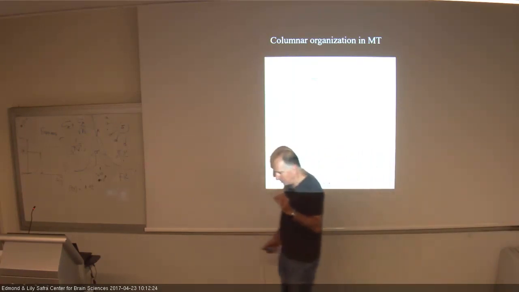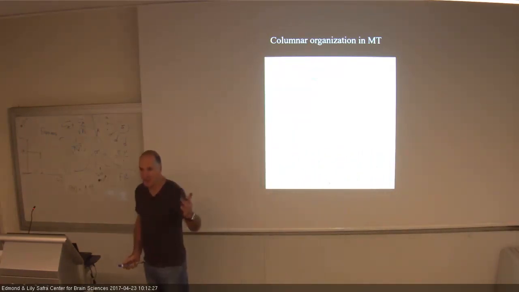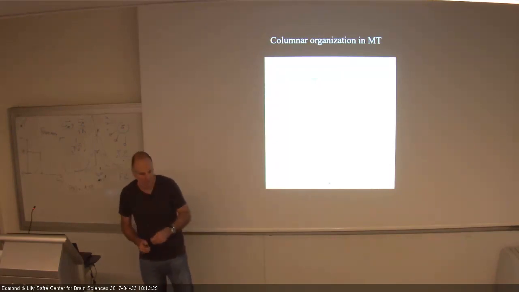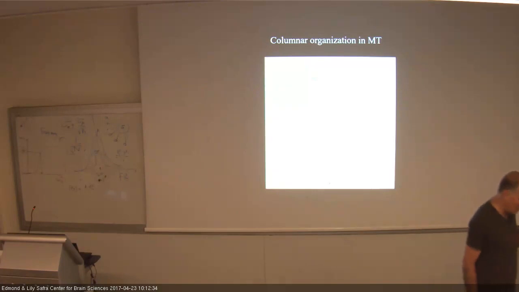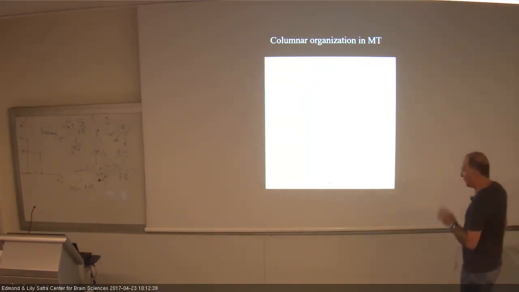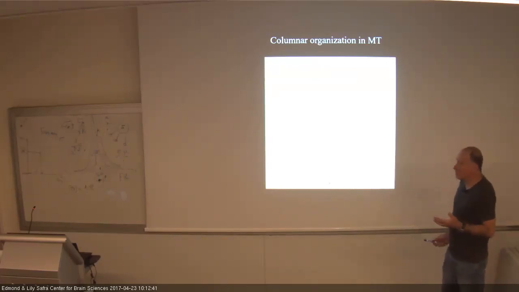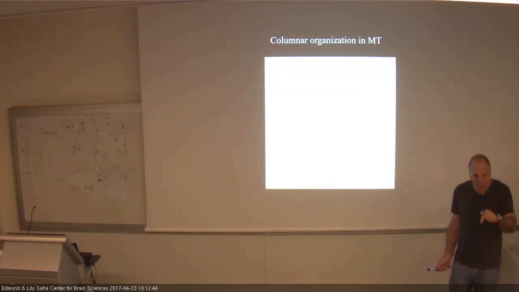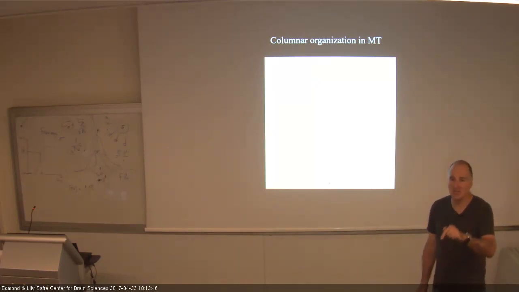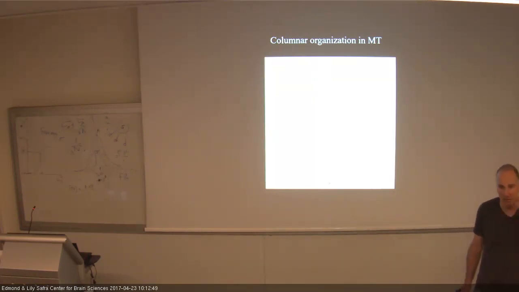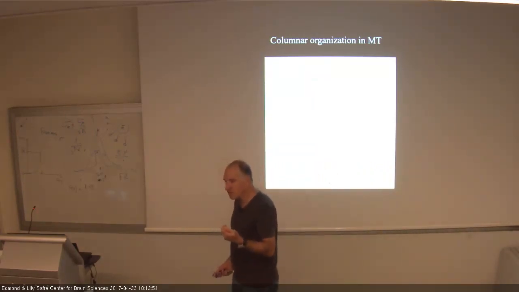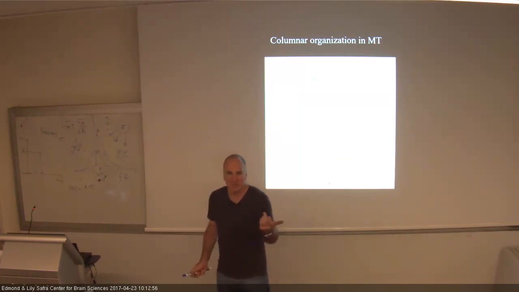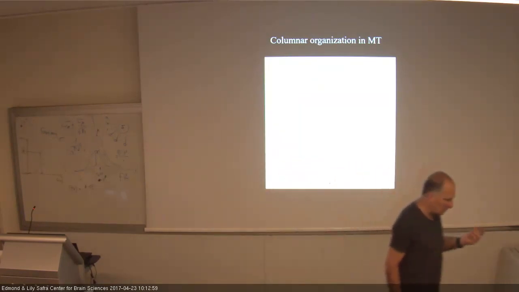Well, how can we start studying this? The idea is, and this is something that has developed dramatically in the last 10 years using optogenetics, but the logic stems from these studies, and that's why I thought it's worthwhile mentioning them. And that is, instead of recording the neurons, let's stimulate the neurons and see what the effect on behavior is. Okay, great. Now, what are the prerequisites for doing such an experiment so that it would have a chance of success?